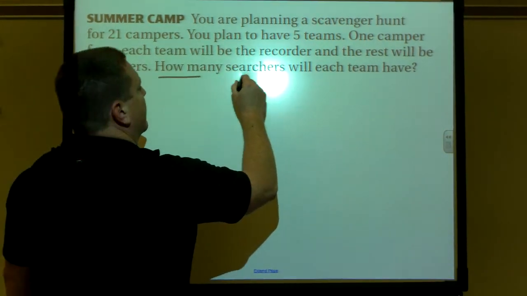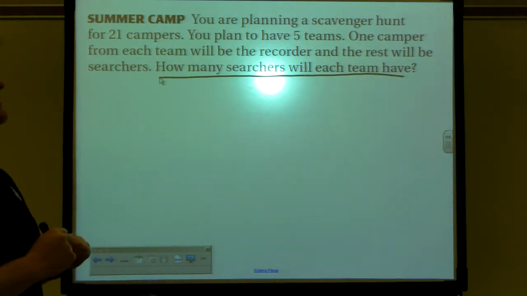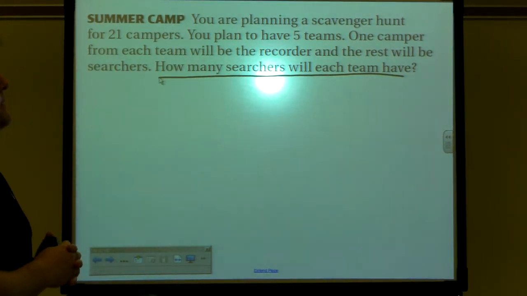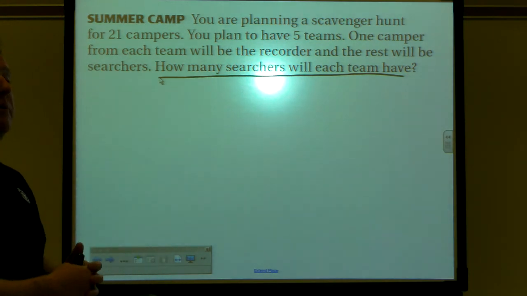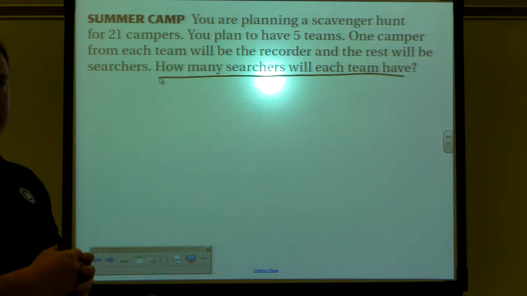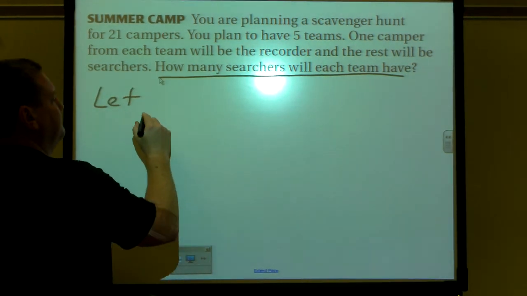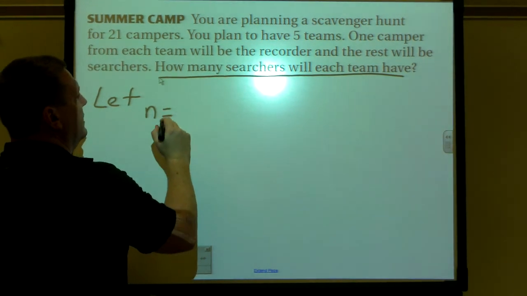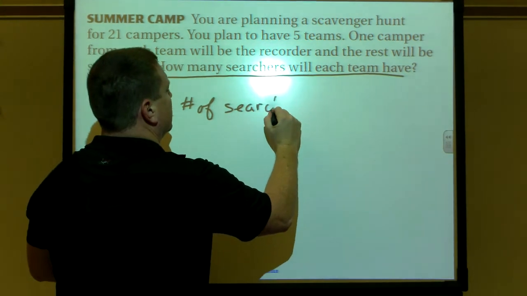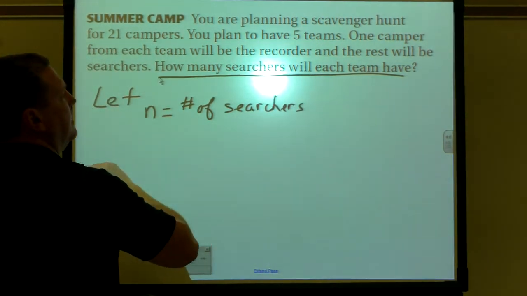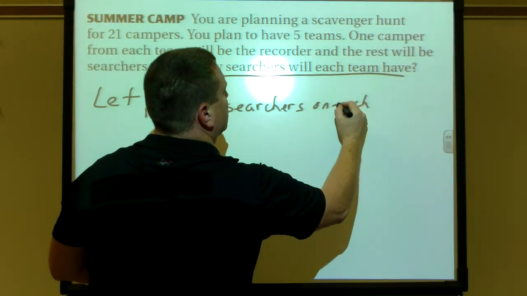Now this question right here, how many searchers, is what we want to know. So when we're done, we got to make sure that's what we're answering. They're asking for how many searchers. Normally I'd say let S equal the number of searchers on the team. I'm not going to do that because I don't like the letter S. So I'm going to say let N equal the number of searchers on each team.